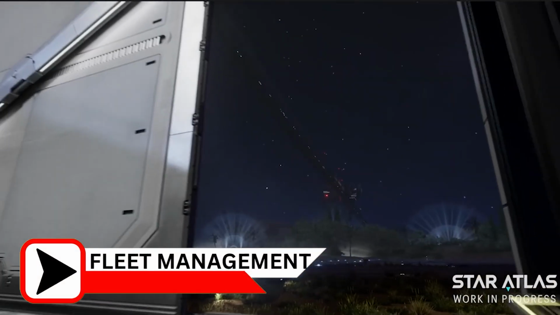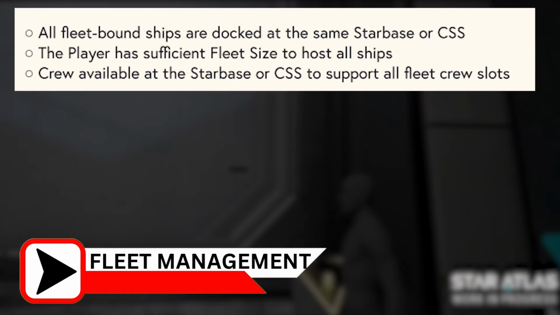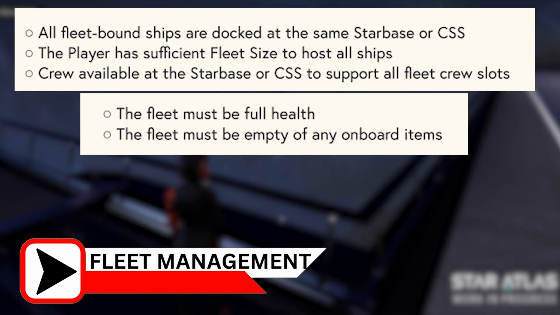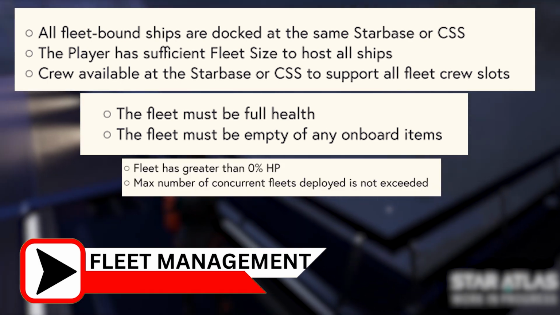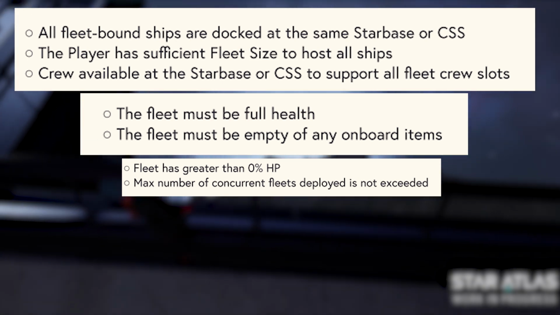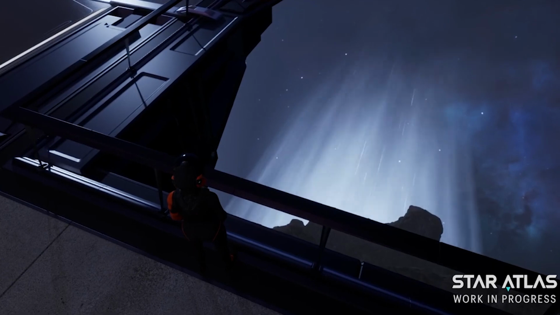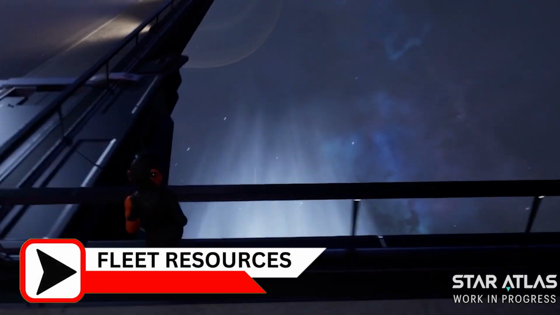The fleet management system. To form a fleet, you need 3 criteria met. To disband, these 2 criteria need to be met. To undock your fleet, you need to be above 0% HP. Don't try to cheat, please. And of course, you need points in your rank to actually have more fleets available. Number 9. Fleet resource consumption.